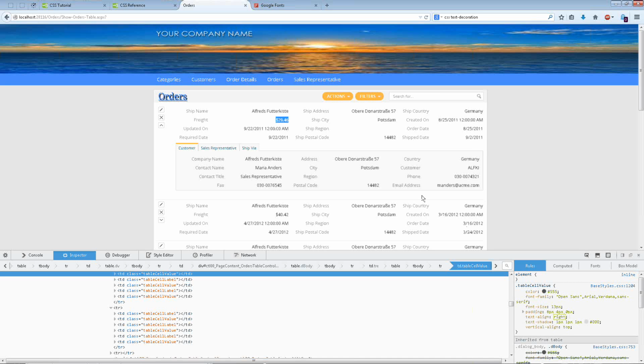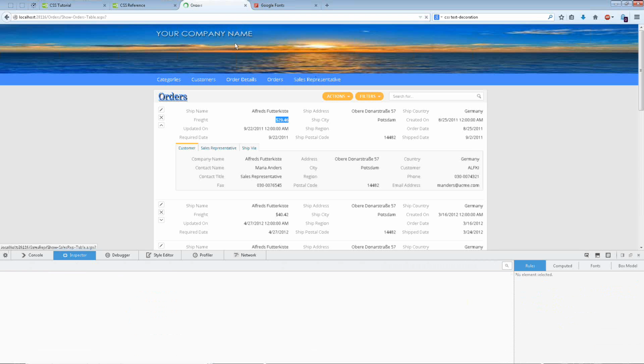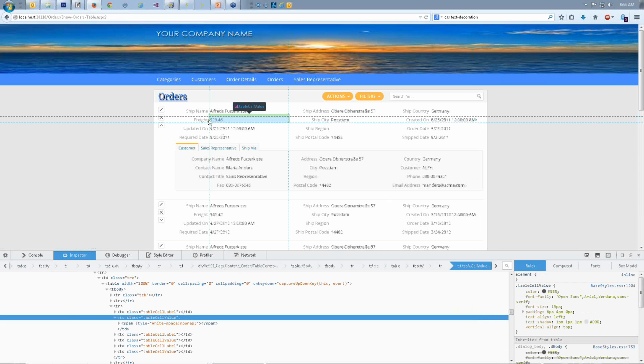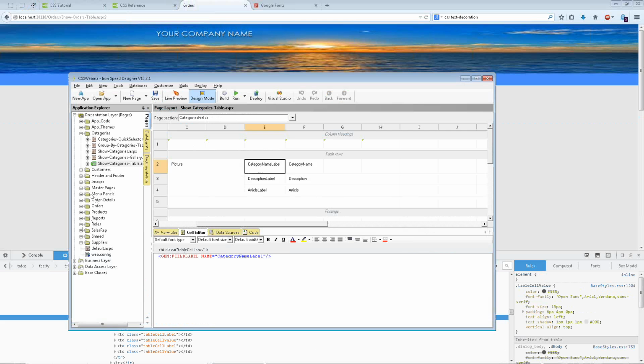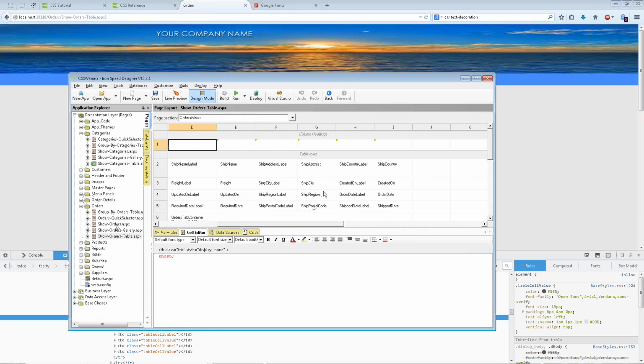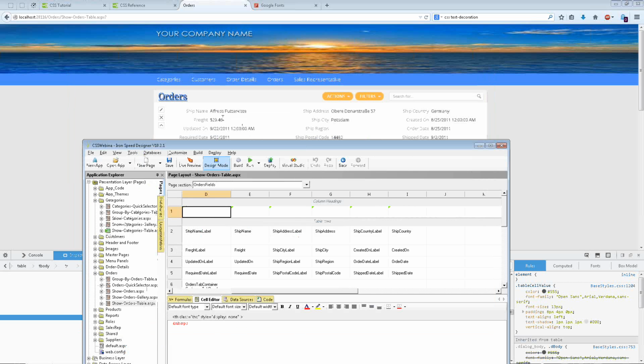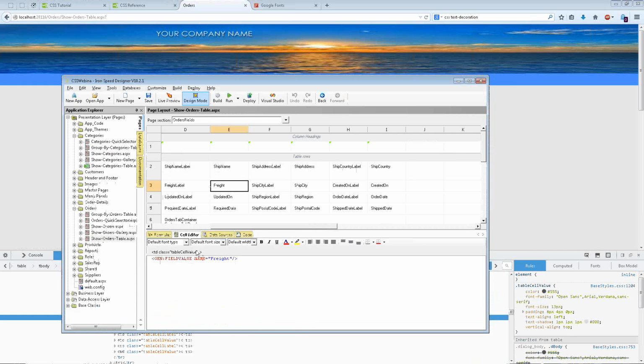That's when you actually want to go to the layout itself to make specific changes, right? So I'll refresh this. We're on the orders page, okay? And the field that I'm interested in was the freight, right? So right here, if I wanted to override the alignment, I can add an inline style.